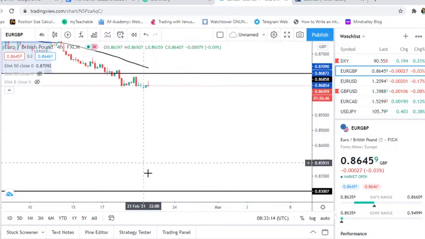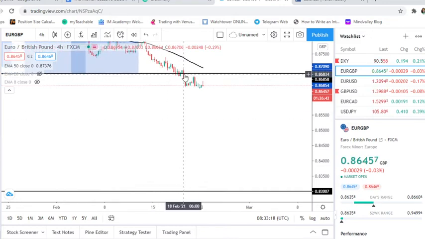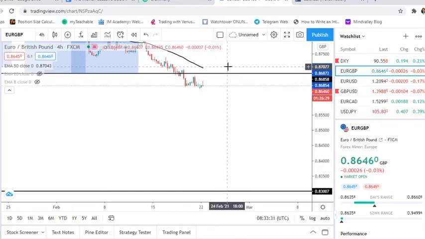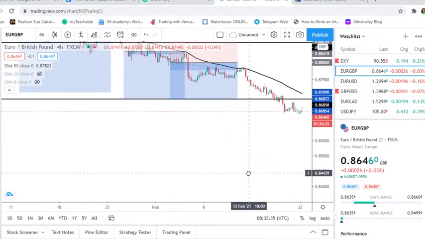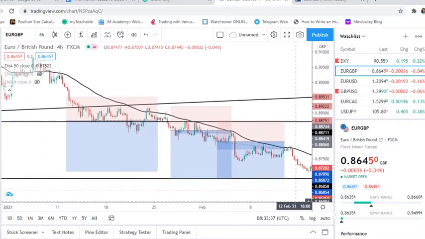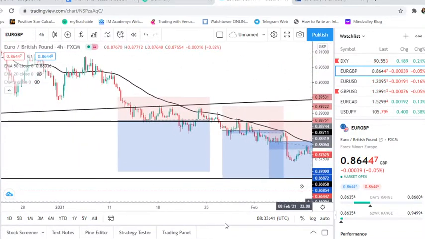Okay, so looking at it on the lower time frame on 4 hour, you will see that after it closed below here, it's been consolidating around there. We may see it going all the way back up, even going above here, above that initial support that has turned to resistance now. It may go above it a bit, then all the way back down again. So I think I still see it as continuing the downtrend.